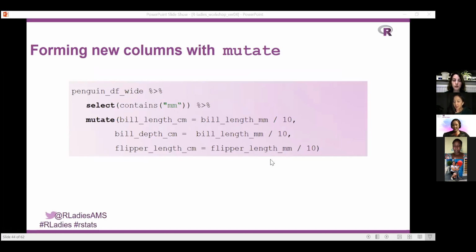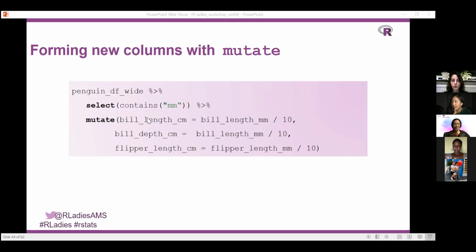So let's calculate this. I make up the new name for the column and assign it to the existing column divided by 10. It can be anything, you can calculate a z-score, for example.